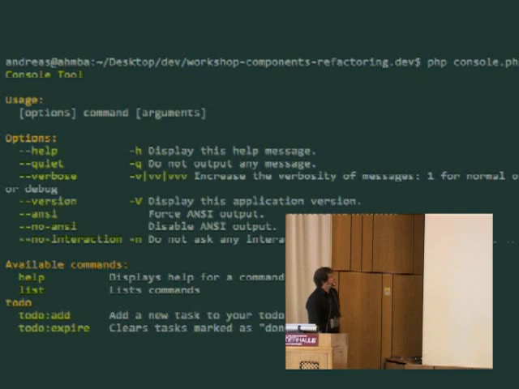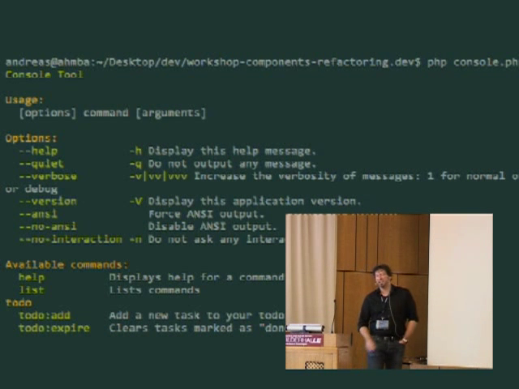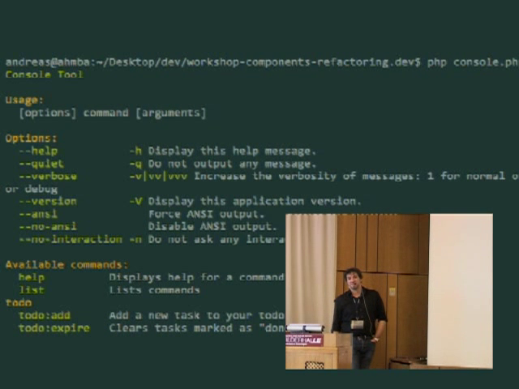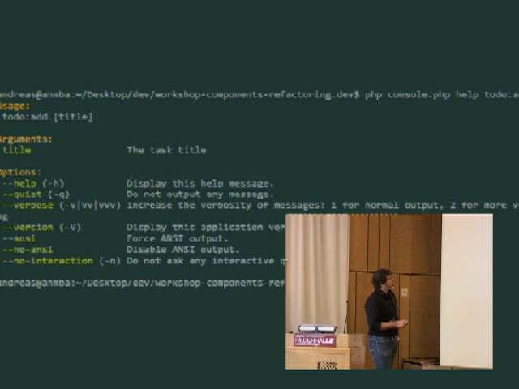And to use this on your command line, you can simply call php console.php. If you don't add any additional command name, it will simply output the help for the application that you've just written. And included in that help is a list of the commands that you have added. There's also some general stuff. You can set verbosity levels. You can use output formats to output XML responses if you need to integrate that with some kind of scripting that you can use more easily.